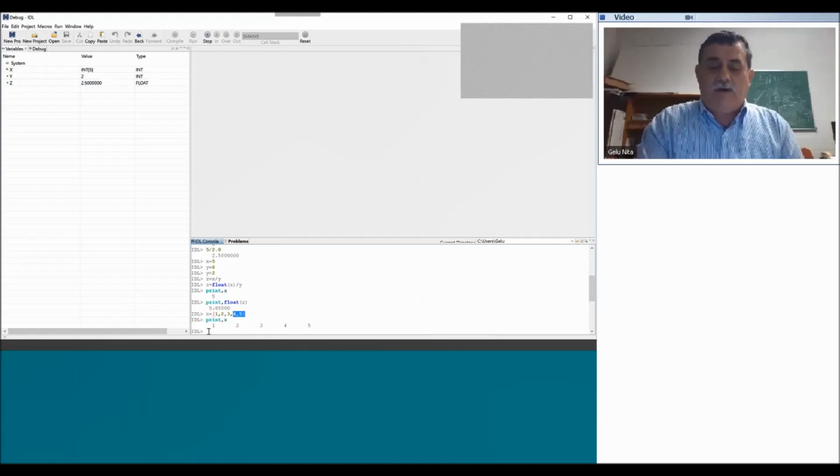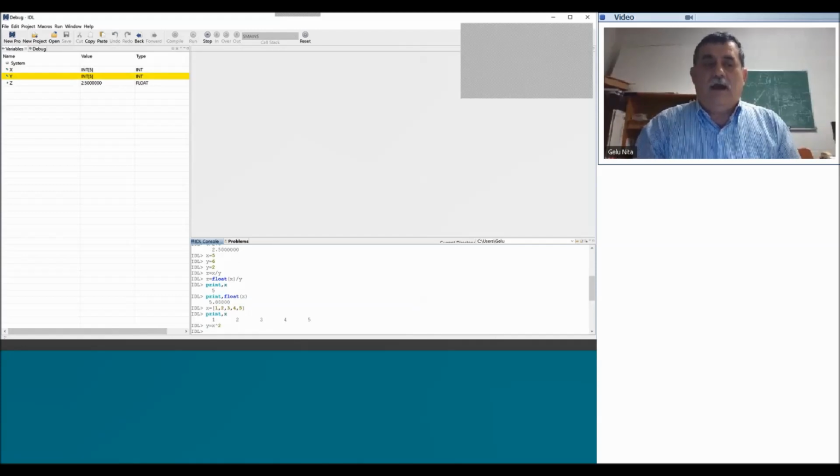But what about y equals x squared? Here is where the power of IDL comes into play, because when I say y equals x squared, I obtain y, if you see here, also a collection of 5 integers, and when I say print y, it is 1, 4, 9, 16, 25.